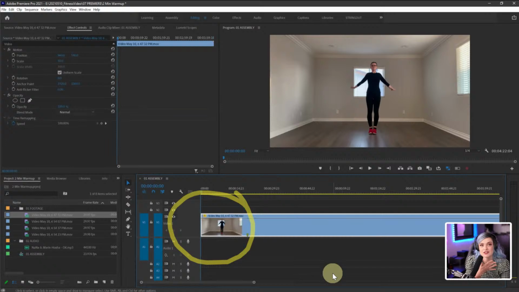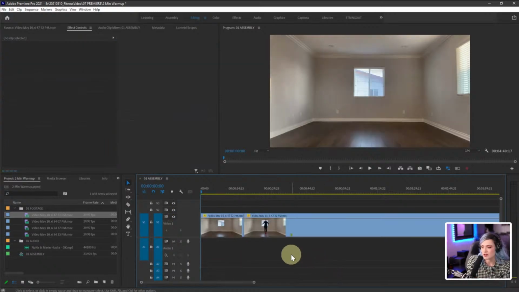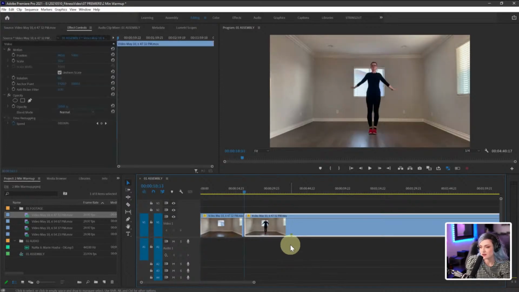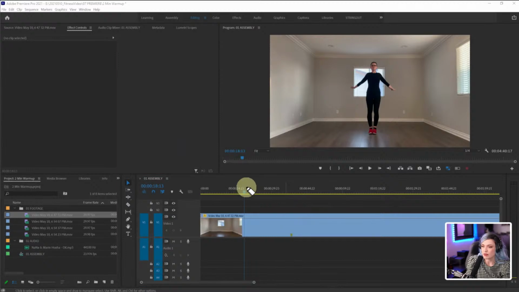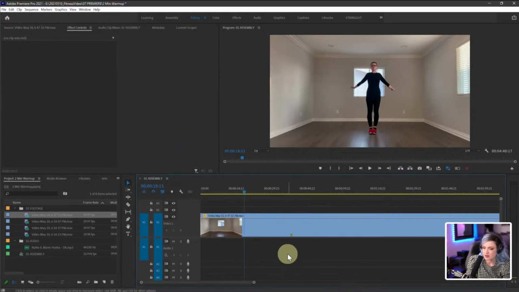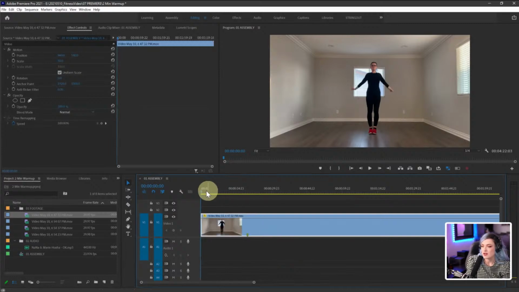Another way to do this a lot easier is just to press the Q button on the keyboard. So instead of doing that, I'll just press Q on the keyboard, and that'll both insert a cut and ripple delete everything in front. So I'll go Q, then I'll go, okay, where do I want to insert the next cut? I want to insert the next cut right here, Command K.